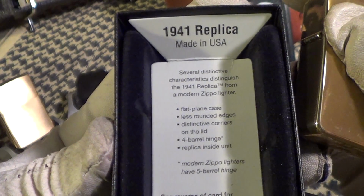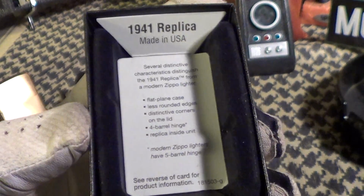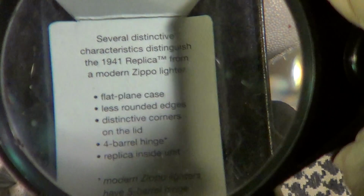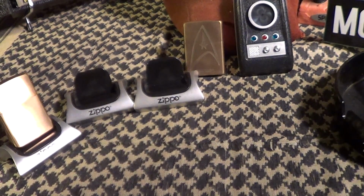And the box says 1941 replica, made in USA. Several distinctive characteristics distinguish the 1941 replica from a modern Zippo lighter. Flat plain case, less rounded edges, distinctive corners on the lid, 4-barrel hinge, replica inside unit. Modern Zippo lighters have 5-barrel hinge. So that's the box. Let's take a look at this thing.